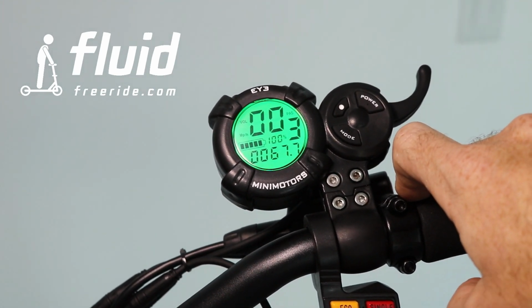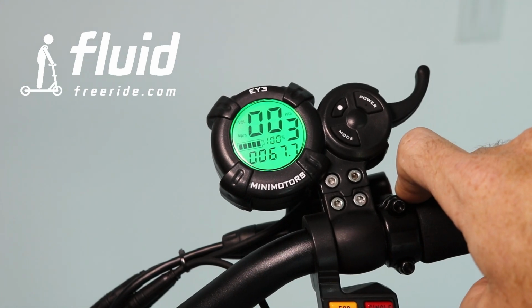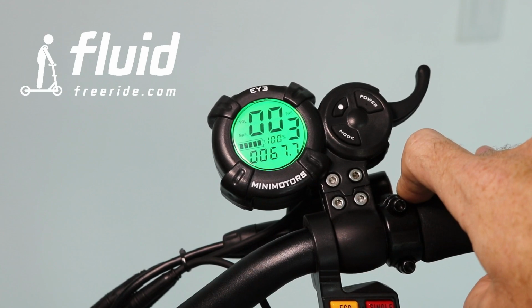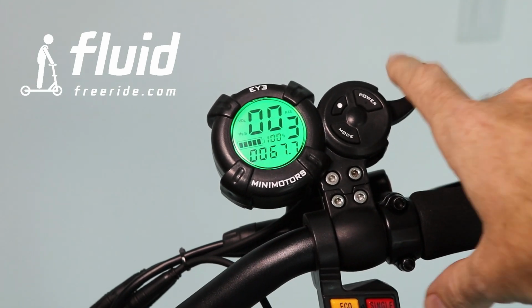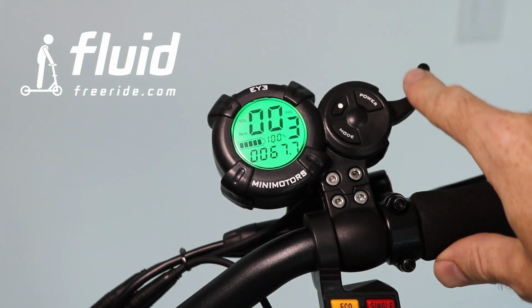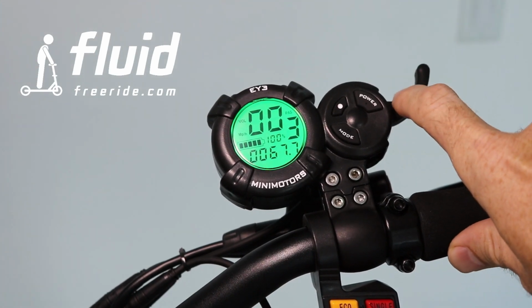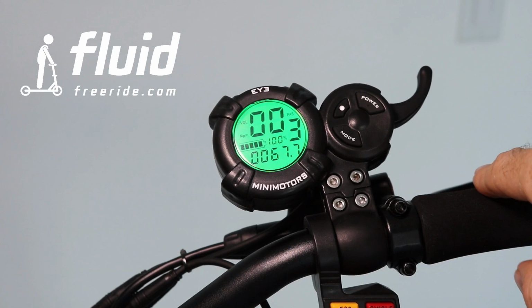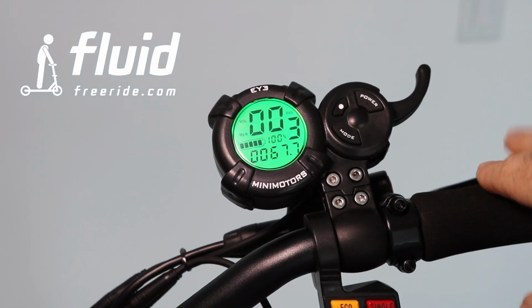From my perspective, unless you have somebody who wants to really start slowly and so on, but as soon as you get used to the scooter, because you can control everything with the accelerator right here, it's probably in the long run you're just going to have it set on gear 3 and don't necessarily mess around with it, because like that you can control the speed using your accelerator.